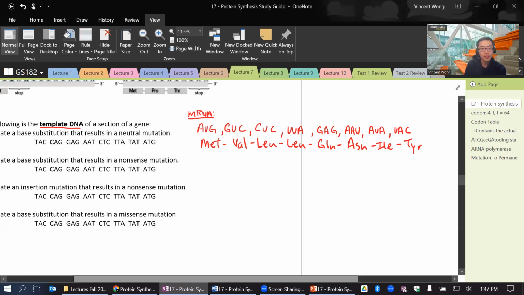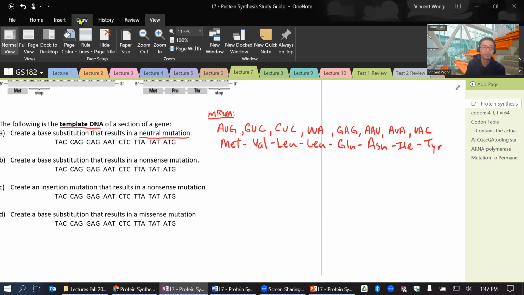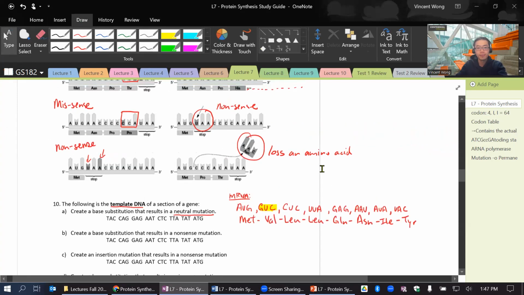So what are we going to do here? Well, we are going to create a base substitution that results in a neutral mutation. Right? So I'm actually going to look at the mRNA. You can pick any of them, anyone that you like. Let's say we pick GUC. Okay, GUC. So we're going to pull up our codon chart again.